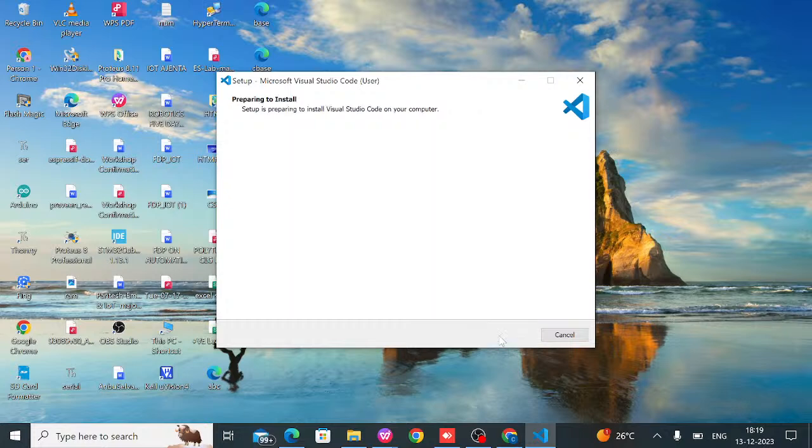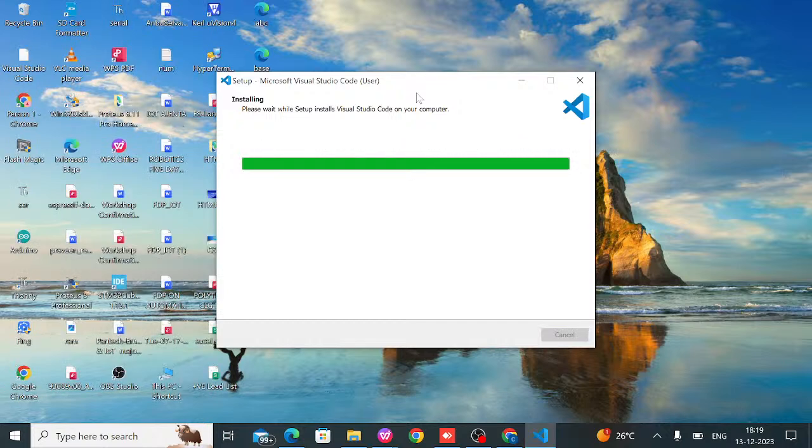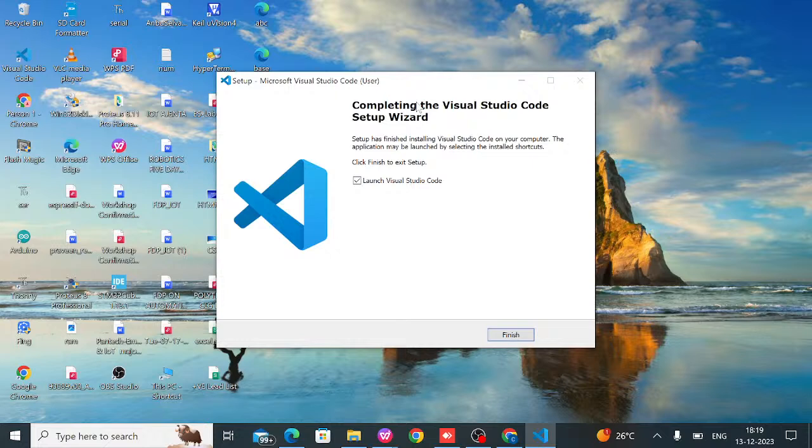Next click on install. It's preparing to install the software VS Code. It's installing now. Let us wait. Even you people can install the softwares along with me itself. Yeah, it's installed, right? Just click on finish.